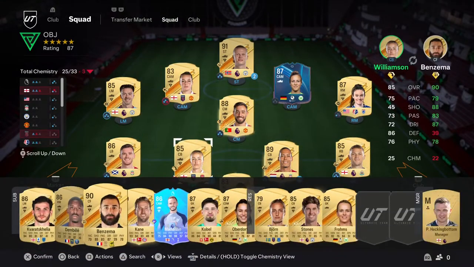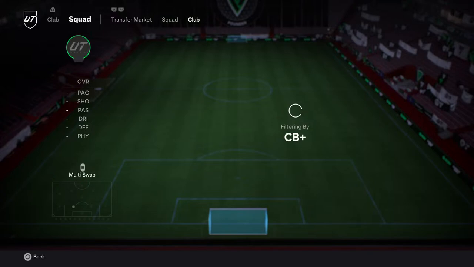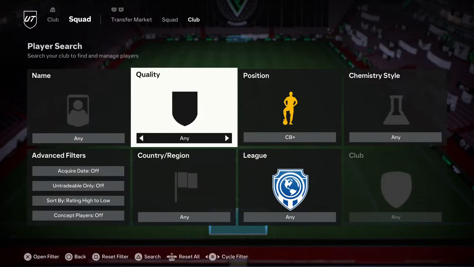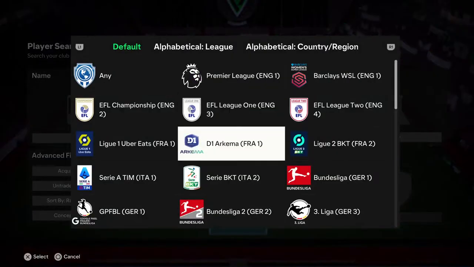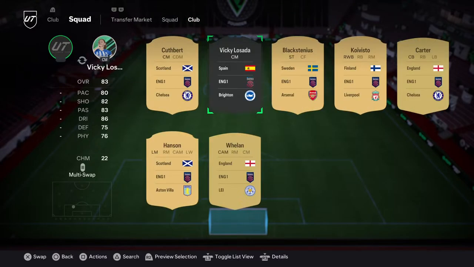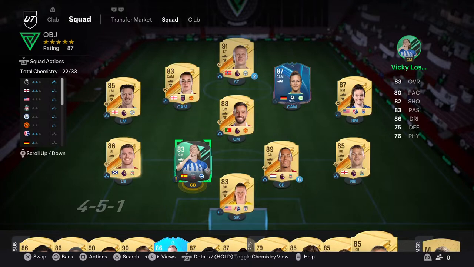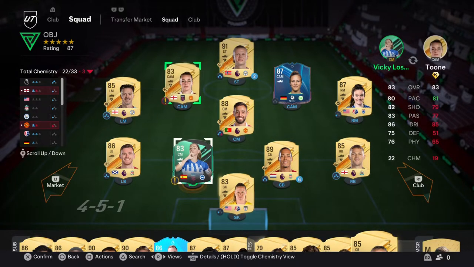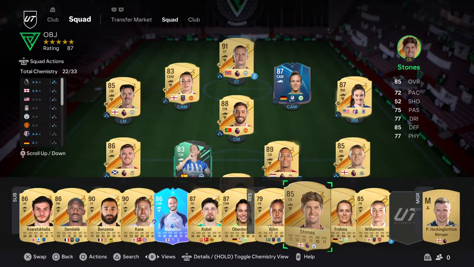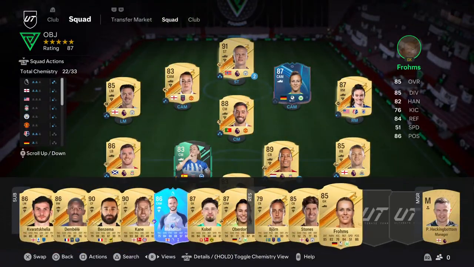She's on 1 game, so I need to take her out. And in return, we will add, hold on, let me real quick just look up, what league was that? Premier League, yeah, Barclays WSL. Oh, wow, Licky Losada. You're my new center back. Honestly, we'll just put her center back. Doesn't really matter, does it? And then he's got 6 games, and Holland has 2.